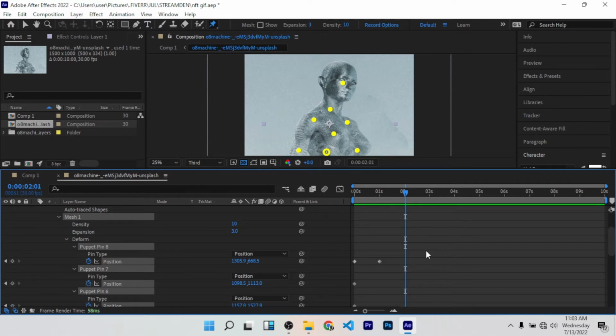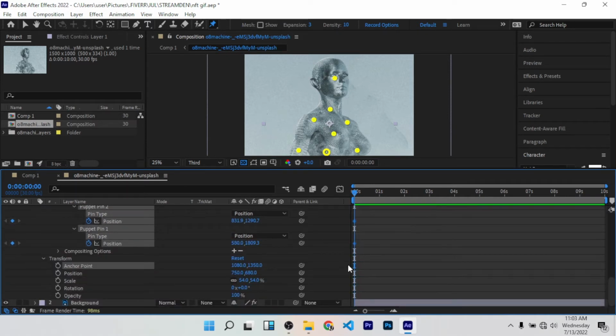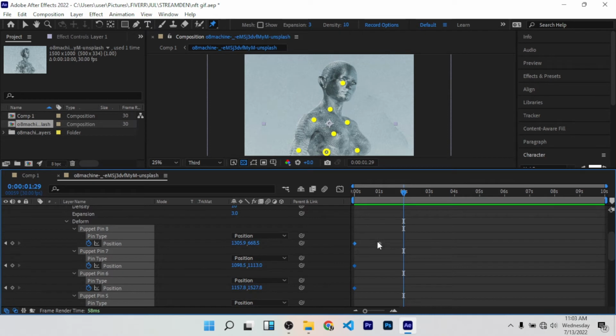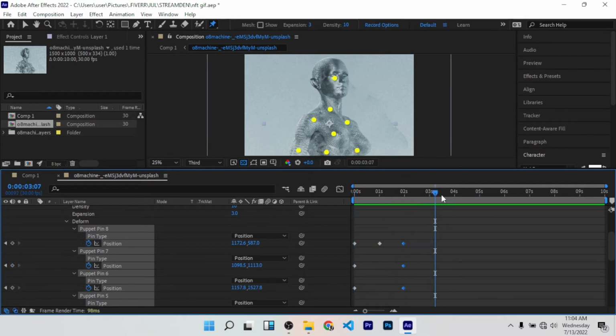Let me go back again. I think I forgot to copy it. Let me select everything again, select all the keyframes, Ctrl C by copying it, and then go about 2 seconds into the future, since our head movement is on 1 second, and then you create a new keyframe and then Ctrl V on it. You see immediately the head is now back to the position. That's how to copy and paste keyframes, so it will now be a perfect loop. See now, so that's just the advantage.